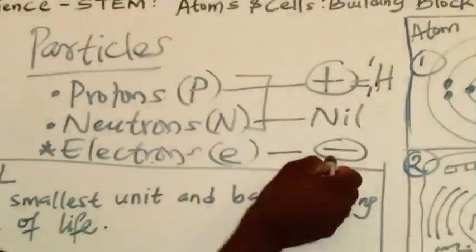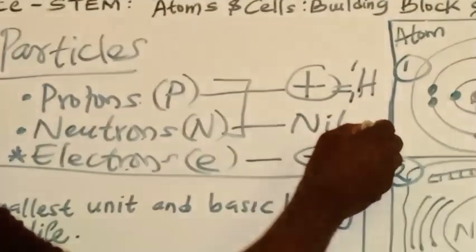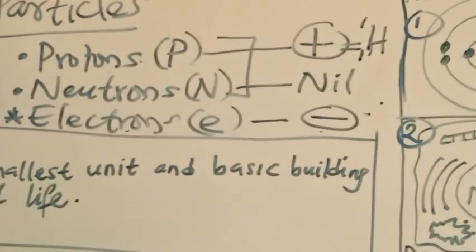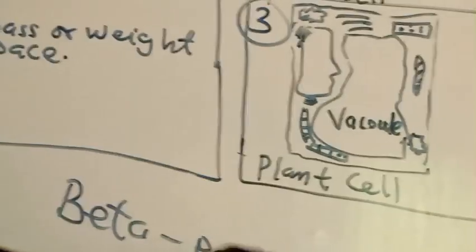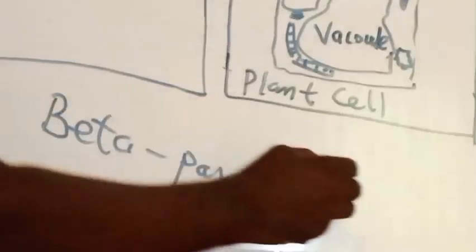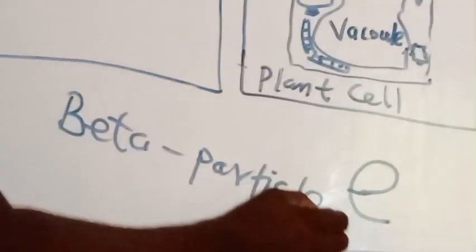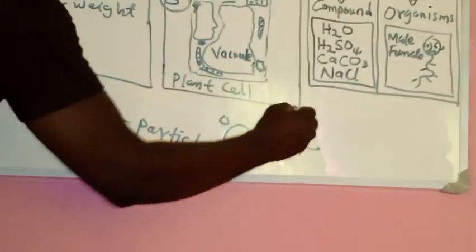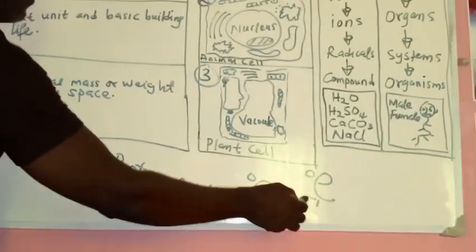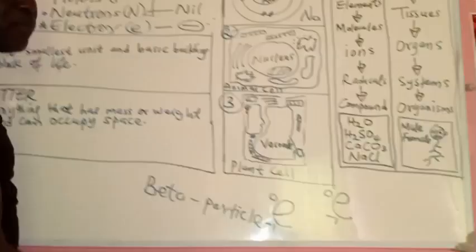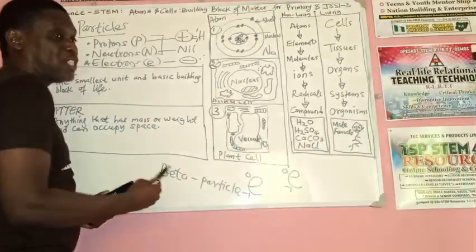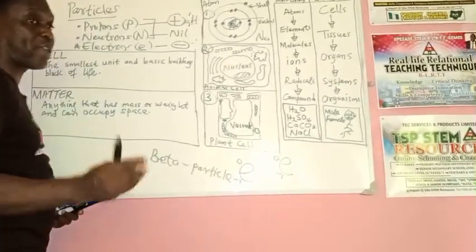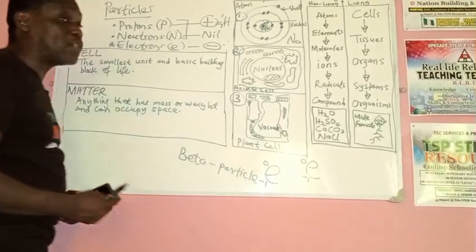Okay? This electron resembles a particle called a beta particle. Electron. And the symbol for electron is this: E minus 1, 0. Like this. This minus negative shows that it is negatively charged. This 0 up here shows that it has no mass. The mass, the weight, of an electron is almost 0. So don't forget that an electron is almost weightless.